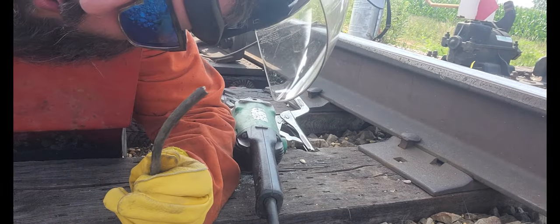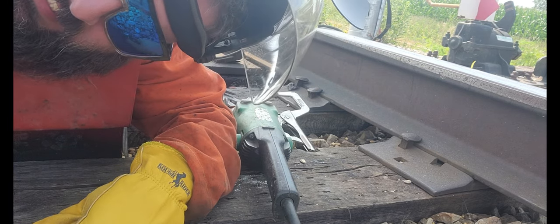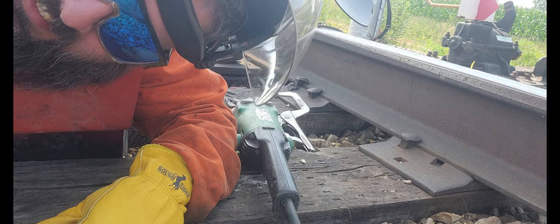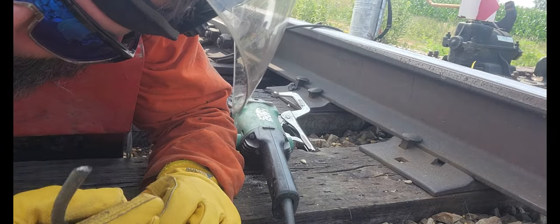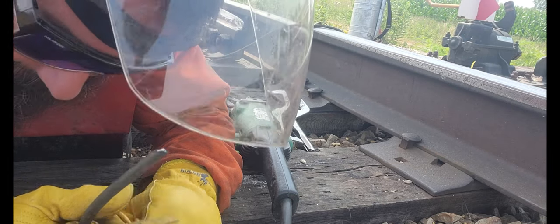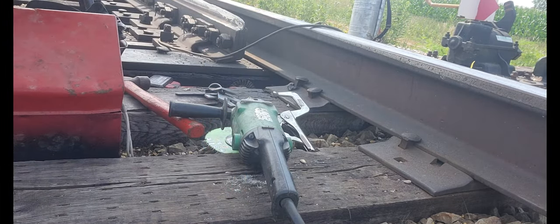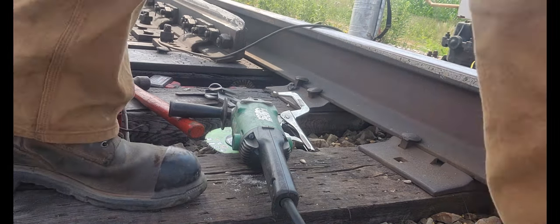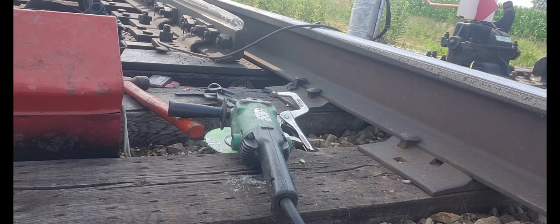Not the Metabo! Motherfucker! God bless it. Well, fuck me running. There goes my day. Oh, man. Fuck a duck.